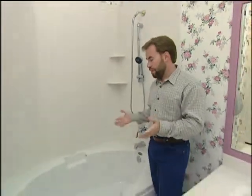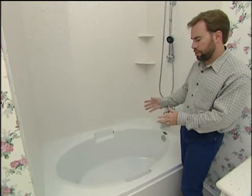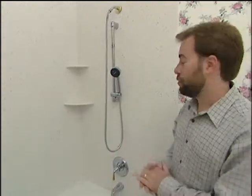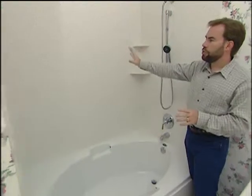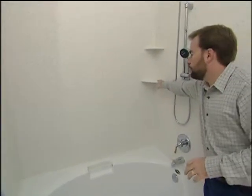When it comes to bathtubs, there are a million options. The most common is steel with a porcelain finish, normally five or six feet long. You can also get cast iron or standalones. This installed tub is acrylic with a nice oval shape. A great feature is the grab handle — since it's wet and soapy it can be slippery. Always keep your tubs around knee height; if any higher you might have a problem getting out. Faucets and fixtures offer endless choices. Here we have a nice setup where you can pull it and move it anywhere needed in the bathtub. Instead of tile or marble for the shower surround, this uses a solid surface like countertops — if it gets dirty, just sand it down since it's the same color all the way through.